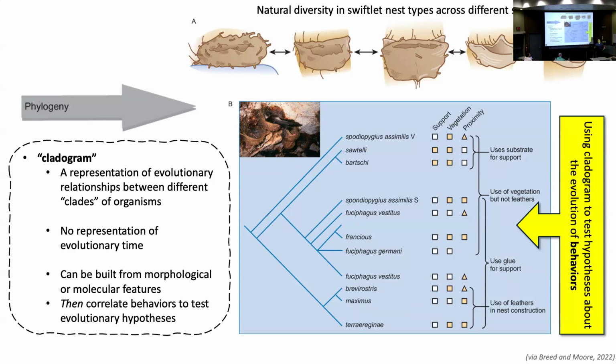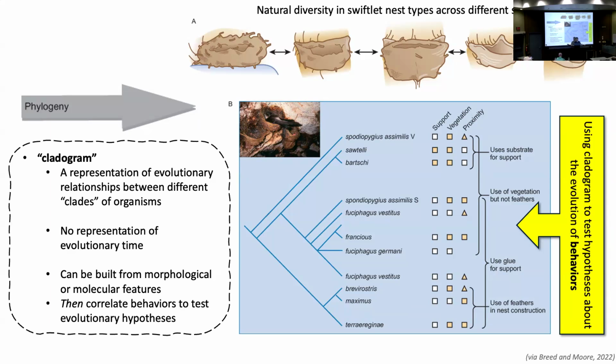So if you look across these swiftlets, these are birds that build a large variety of nests. So this is a behavioral phenotype. The behavior is how you build the nests. Across these different species, there are consistent ways that they build nests. So we can put traits, the so-called extended phenotype, outside the individual. We can push traits outside the individual.